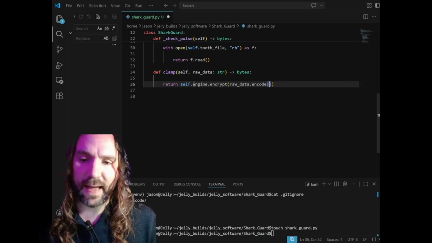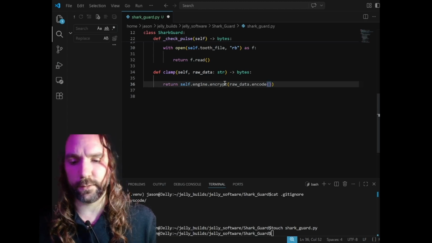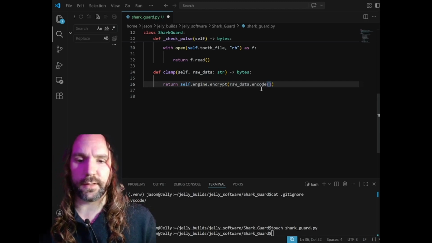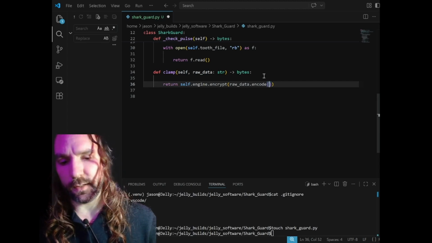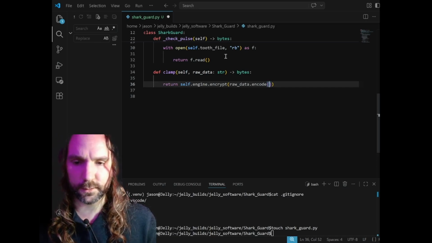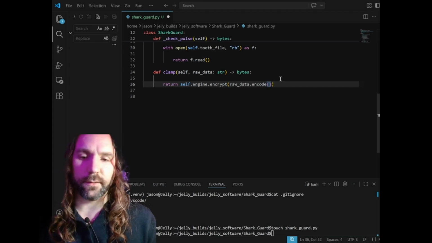We're having the math engine, self.engine, take the bytes and the key and encrypt it, making the sovereign noise. With raw_data, like we just said before, we're taking the human readable string and we're encoding it, because computers don't encrypt letters, they encrypt numbers. So .encode turns human text, which is the string, into UTF-8 bytes so that the engine itself can process it.